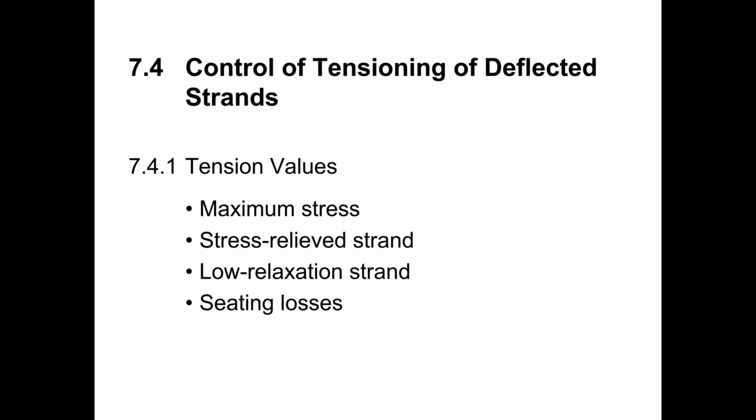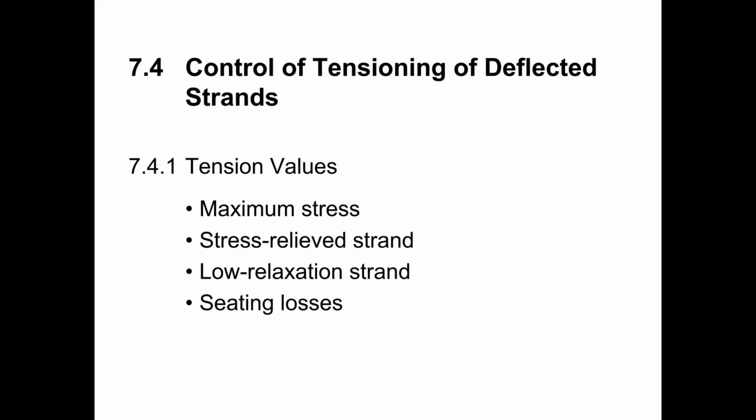Okay, low relaxation strand is strand that will have a lower likelihood of relaxing under sustained load. So if you take a rubber band and you stretch it, and you hold it between your hands in that stretched position, if you held it for a long period of time, the rubber band would relax. It would apply less and less force to your hands. And obviously, we're not going to stand there that long for that to happen.